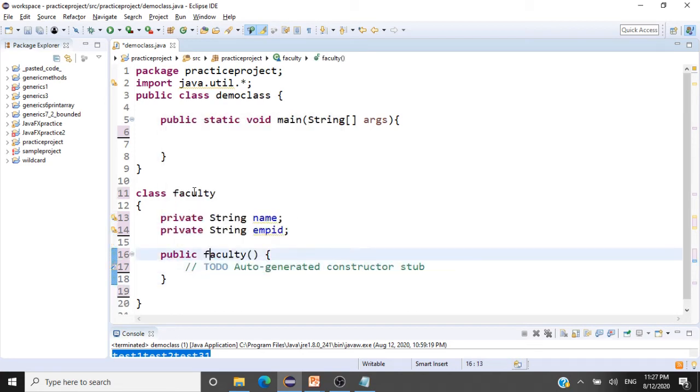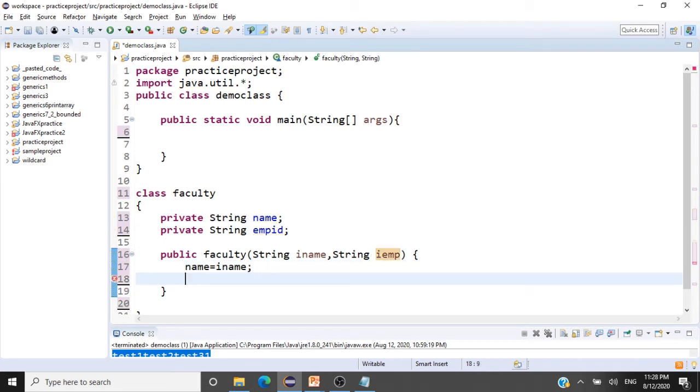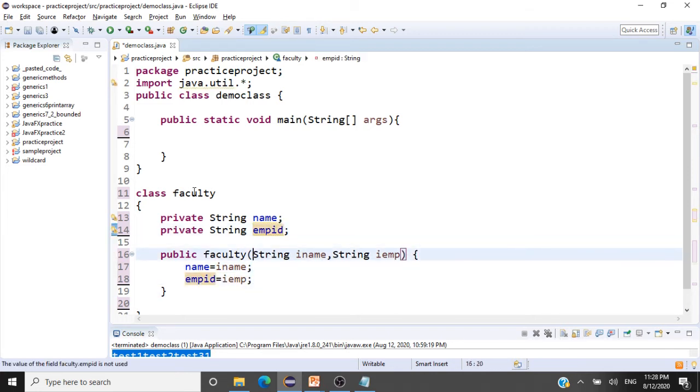Let's not have it as a default constructor. Let's take in a String input name and a String input emp id, and we'll initialize like this: name is equal to input name, and employee id is equal to input employee id. So we've initialized the variables of our outer class.